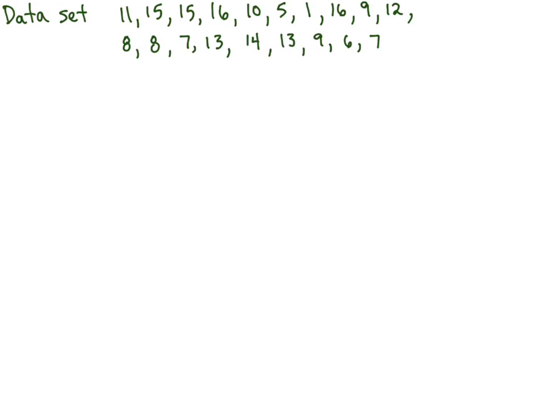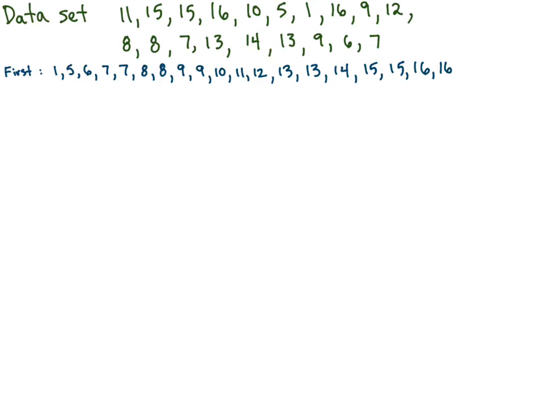All right, so let's take a look at an example for how we're actually going to build a box and whisker plot. So let's say this is my data set right here. I've got a set of numbers. First thing I always want to do is put this in numerical order. I'm going to be finding some medians, some middle numbers, and so having an order is going to really help. 1, make sure I have all my data there, and 2, hopefully easily find that middle number. So I've got my set in order, so that's all good.